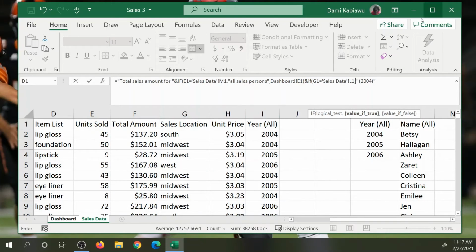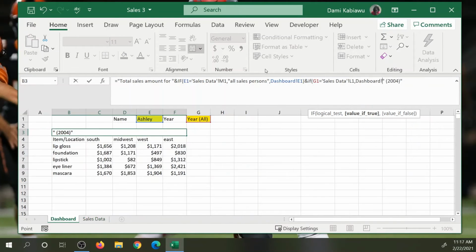Then I want you to type open bracket, all years. Actually, that's not even good enough. I want to do from 2004 to 2008. So that's not good enough for me.